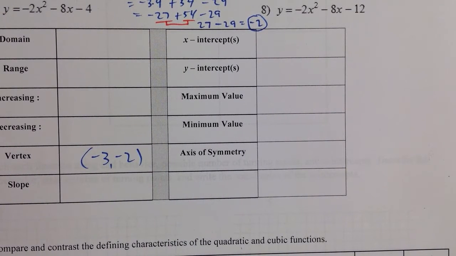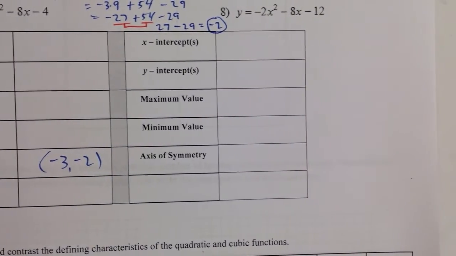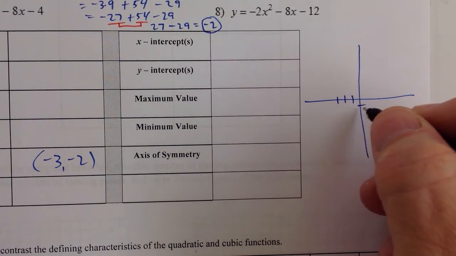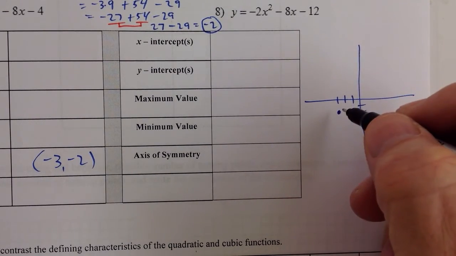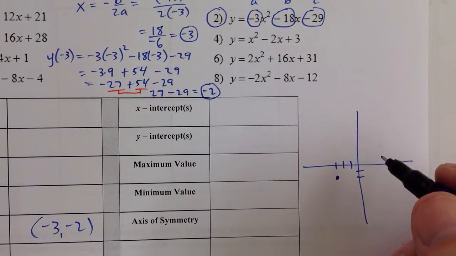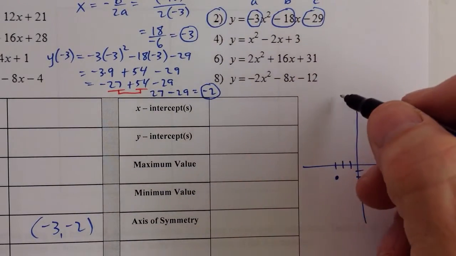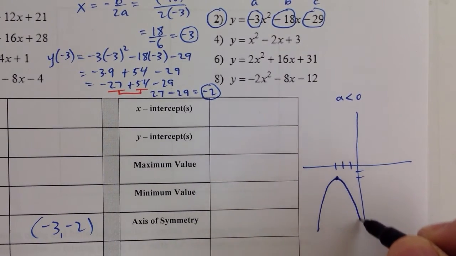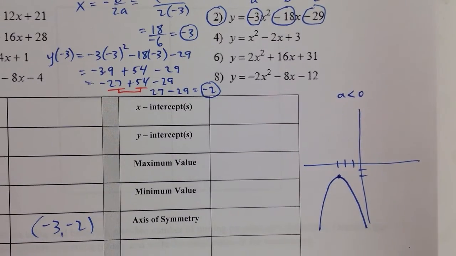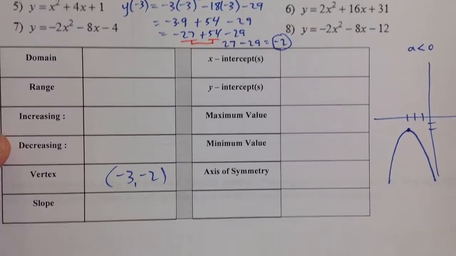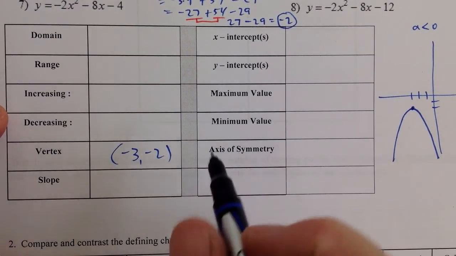So I'm going to go ahead and draw the graph over here. I guess I could zoom out a little bit, maybe. Not sure how to do that right now, so I'm just going to go ahead and draw the graph. The x coordinate is negative 3, the y coordinate is negative 2, and we can see here from a being negative, remember we're graphing this function here, when a is negative, the parabola opens down. So we have our parabola graphed. Oh, good. So we can show the whole chart and the graph at the same time.